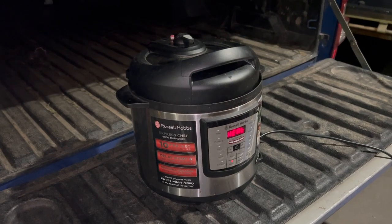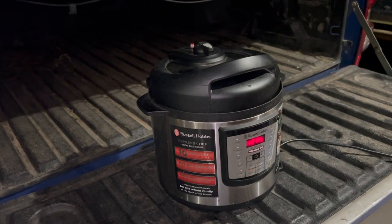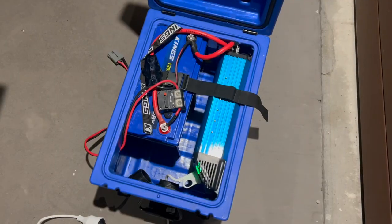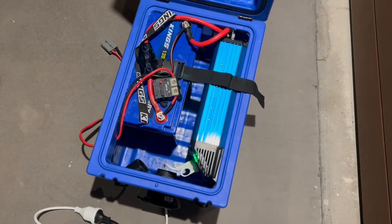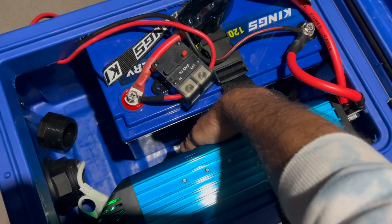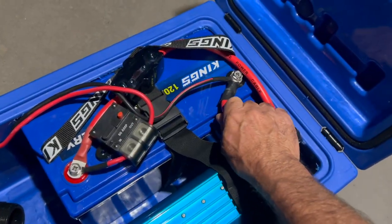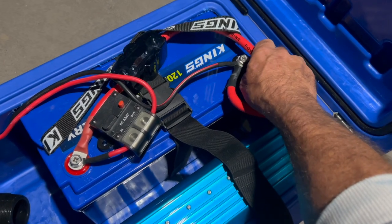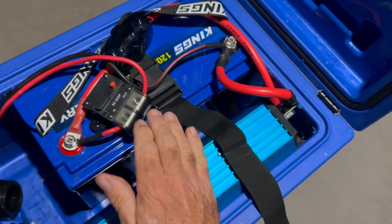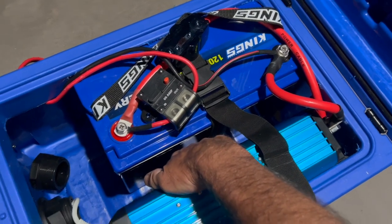I've come back out and it's already pressurised — it's pretty good, still heating, should kick over to countdown shortly. While it's working and doing its job, let's see how everything else feels. The inverter's on and seems to be doing its job. It's just a little bit warm. The cables — there's a little bit of temperature in them but they're certainly not hot at all, just nicely warm. Which is very good.